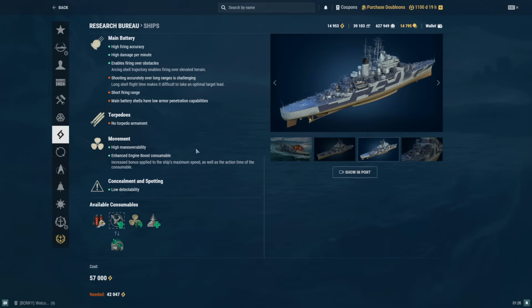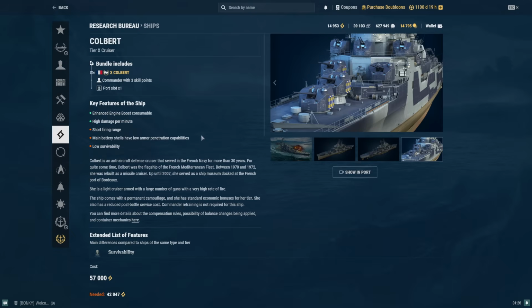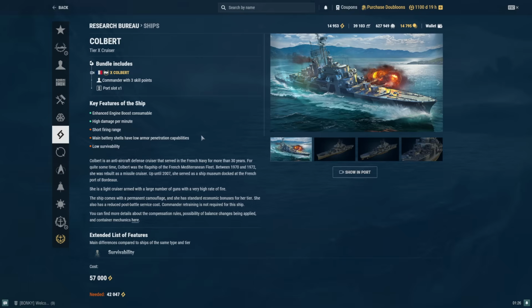She is the most difficult ship to play correctly, but whenever you do play her correctly, you will feel like John. You will feel like the best player on the server, easily.